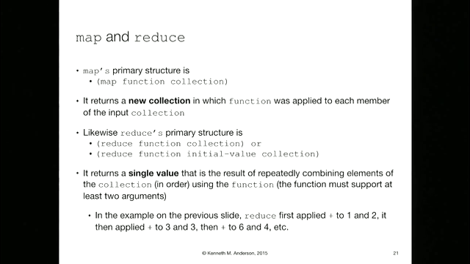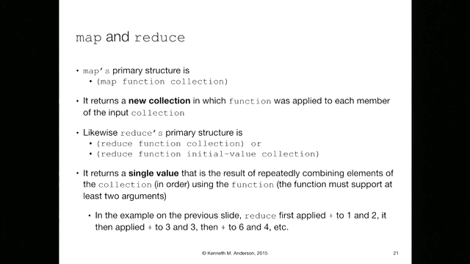Map will take the input data structure, and for every element that's in the input, it'll produce one element for the output, but it'll return you another array. Filter is like map, except that the function has to be a predicate, either true or false. And then what that means is that anything that was in the input array that returns true will appear in the output array. And so when you call filter, you are not guaranteed to have the same length array coming out as you have coming in. Whereas with map, you're guaranteed if you have an array of 5 elements, then it's going to apply the function to each element, and you'll get an array of the same length coming out of map.